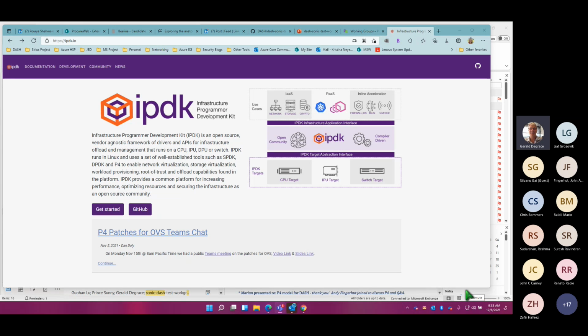So we can't lock ourselves into something that drives the market to P4 only, because if that's the case, then we just drop 60% of the market, and that's not something we're willing to do. Yeah, we're not mandating anything about P4 in the backend, just the soft switch, the DPDK usage in the soft switch, and using pins from the SONiC side to use the DPDK, basically.